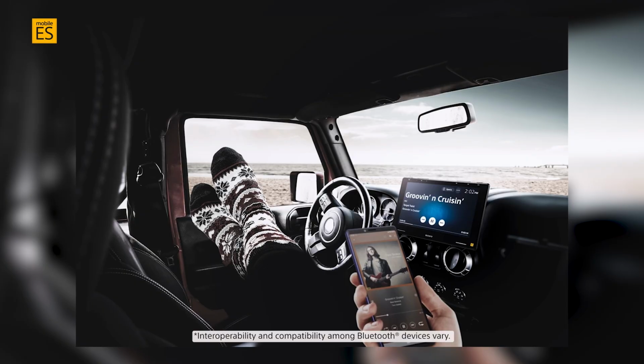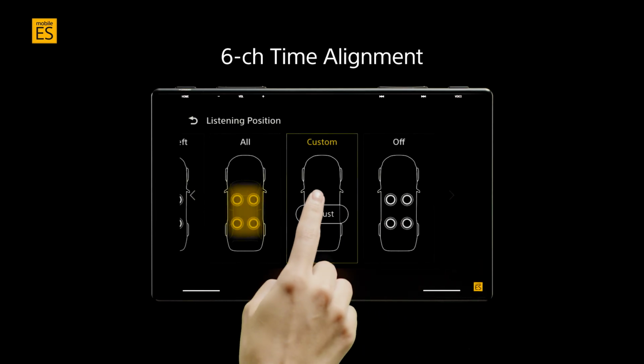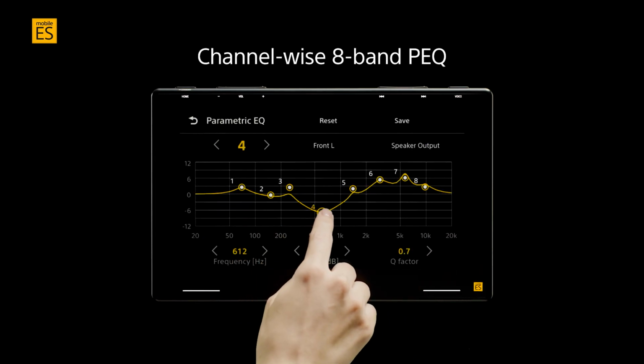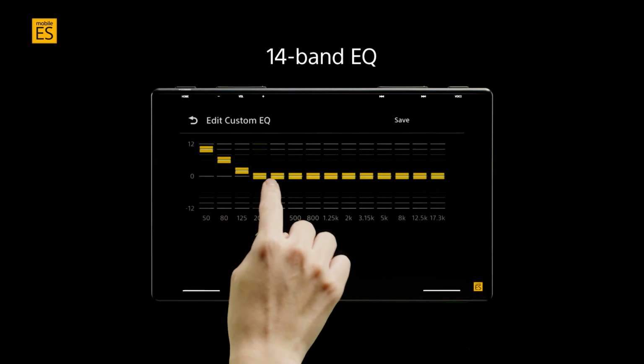But they really come alive with high-res FLAC, WAVE, and DSD files, all of which play at up to 192 kHz, including the DSD files via a PCM conversion. Bluetooth LDAC is included for high-res music streaming with compatible devices and sources. The 6-channel, 8-band per channel parametric EQ gives you the tools to shape the audio environment, and the 14-band graphic EQ gives you the ability to boost or cut up to 12 dB to give you the sound tone that you want. But they aren't just high-res audio playback machines.